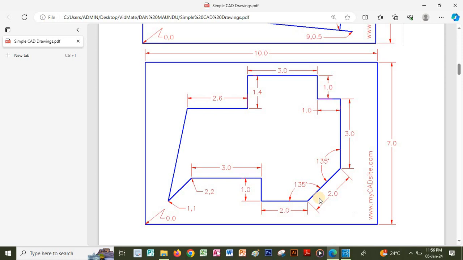When you want to insert that, you write at length less than angle. So at distance less than the angle. We have a distance of 2 here, and the outside angle we have said is 45.